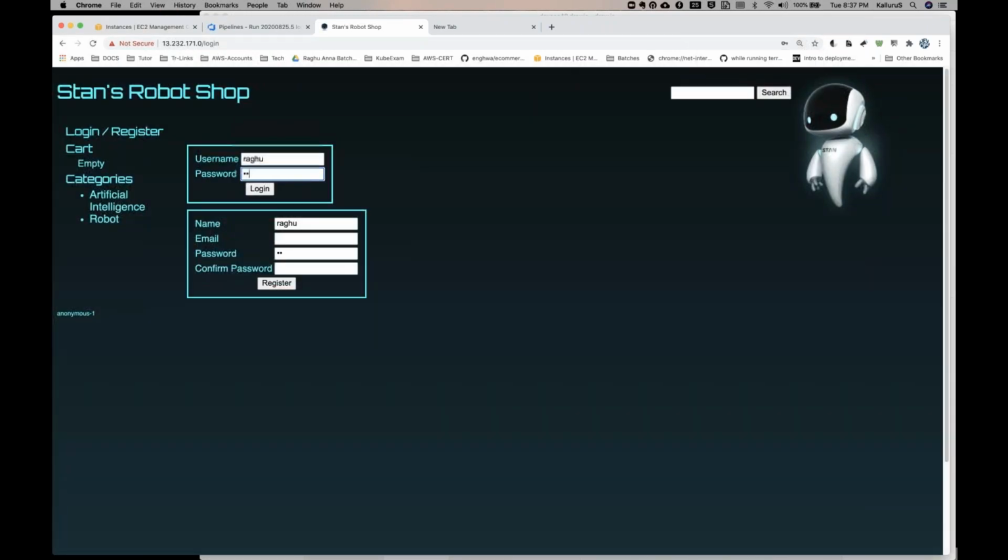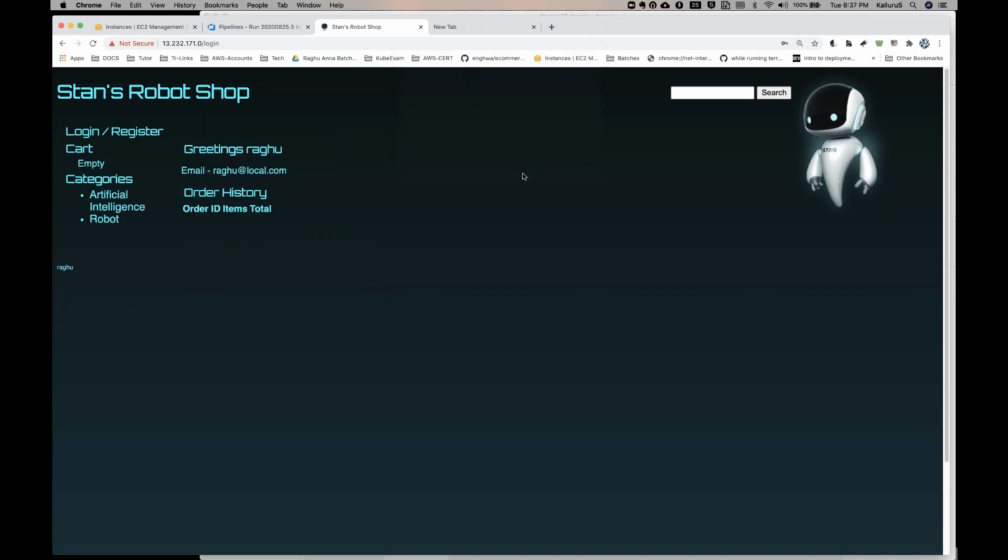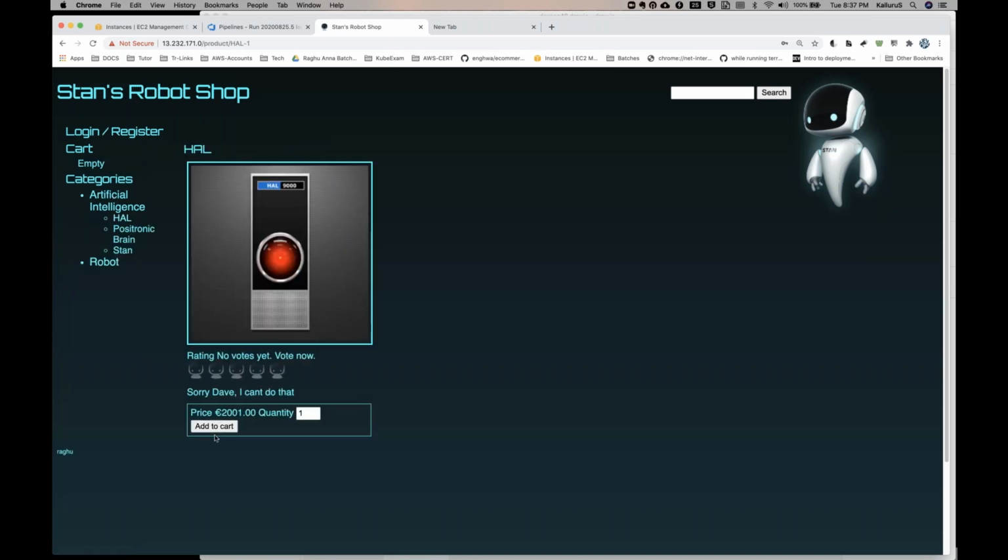So Raghu, just log in. It's not found. Why? Because we recreated it once again, right? So Raghu@local.com, Raghu, and then Raghu. Click on register. Okay, and click on login. Click on any product. Now click on add to cart. Now it is added to cart.